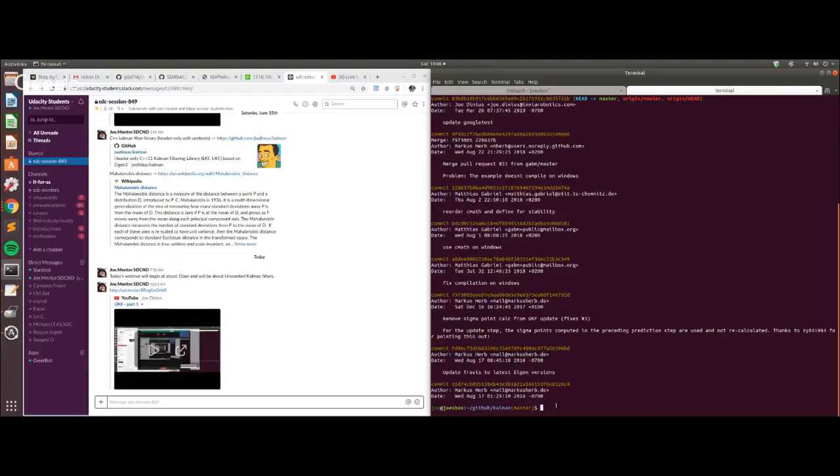Uncertainty is how confident are we that our guess for where the state is actually where the state is that we're trying to observe. So for example, if we're trying to estimate the position of our car, and we use an extended Kalman filter to update our position estimate, how sure are we that our guess is correct to where the car actually is in the world? Okay, so moving on.